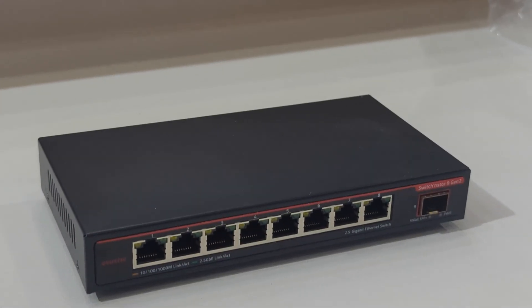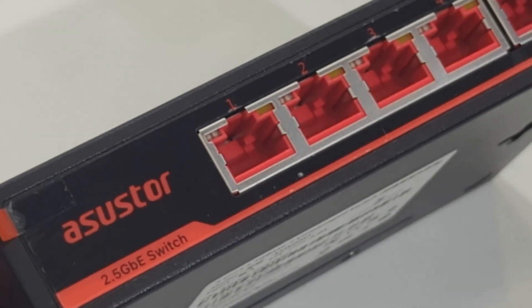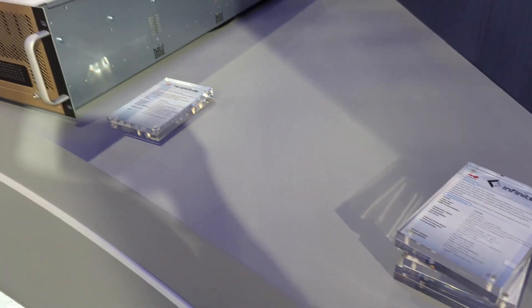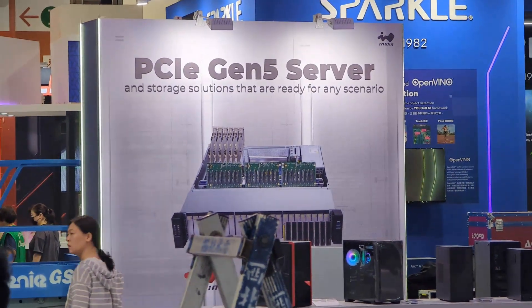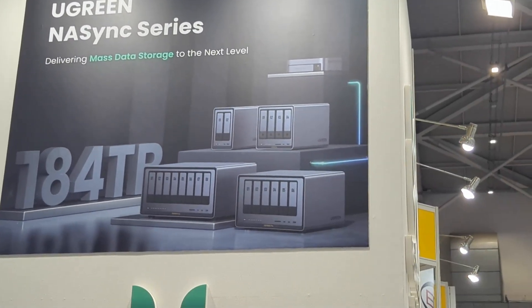Acer is also showing off several new switches. We've already vaguely talked about the eight-port switch — eight times 2.5GbE and one times 10Gb SFP — but there's actually a larger intended range coming. I can't talk about some items as they may be too work-in-progress, but it looks like a whole intended range they're aiming towards. We will also be touching on different NAS vendors and larger-scale server vendors at the hyperscale later this week. UGreen is also here — that big crowdfunding system we talked about — showing off their NAS systems again.